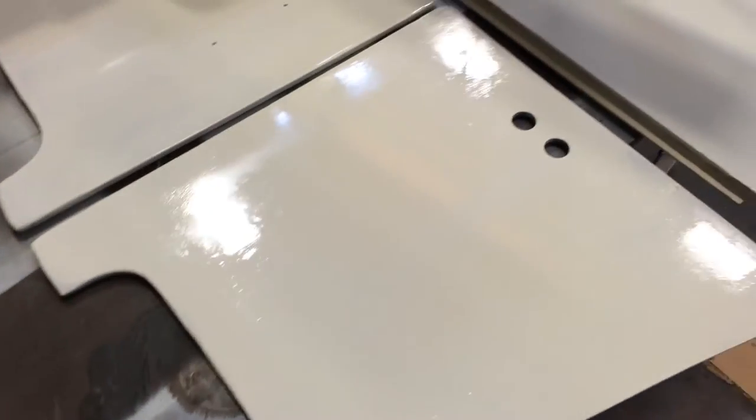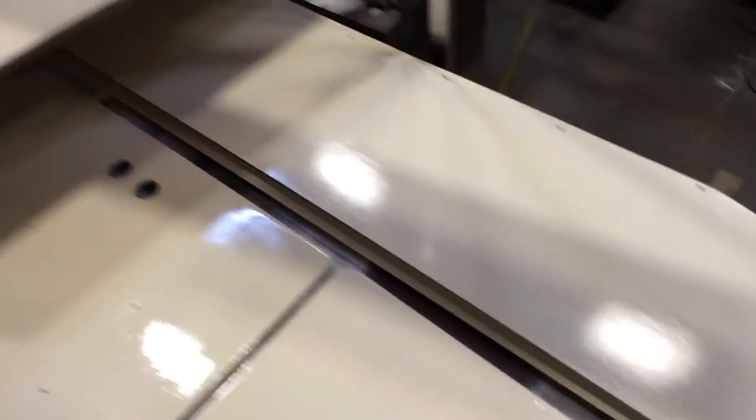Before, after, with this nice heat lamp going on, another one over there.